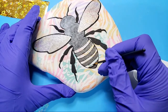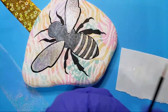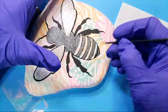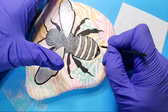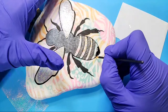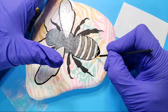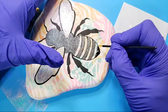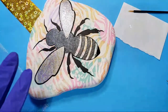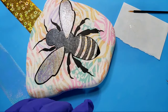So I'm going to start on the black bee bits. My little bee bits. Just in my wee bee bits. I'm going to do this one section. I've never tried to foil over fabric decoupage. We're going to see how this goes. It might be where I need to do a base coat. So we'll see here.